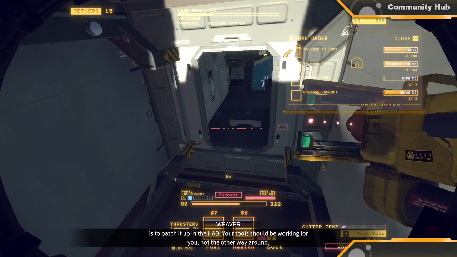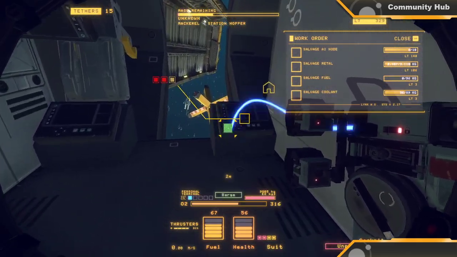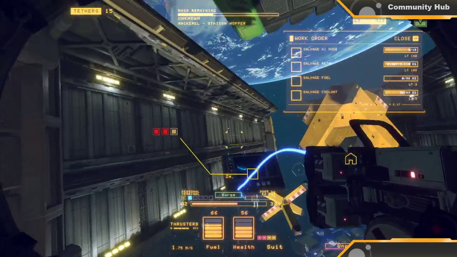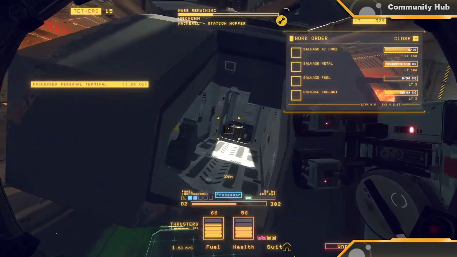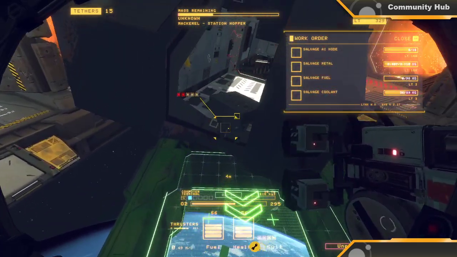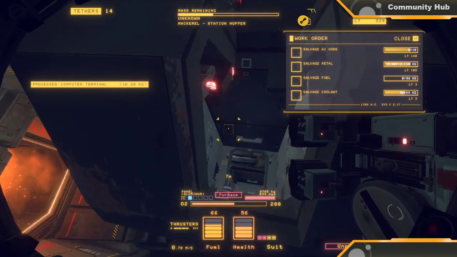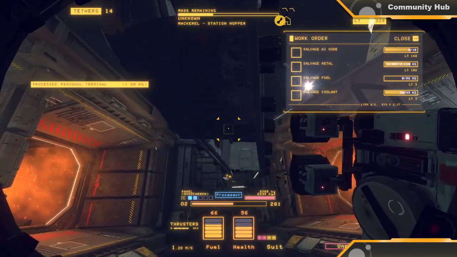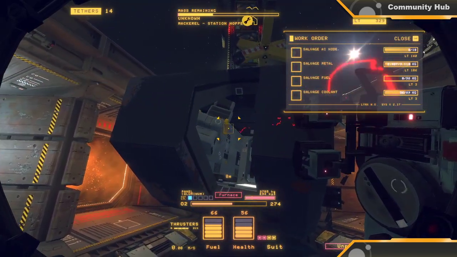You should be working for me, because I'm really the best cutter in the yard, buddy. As you can tell from all the money I've lost in just this run alone. Salvage secured. Account credit applied. This is probably the worst run I've had in a while.